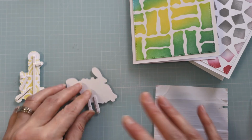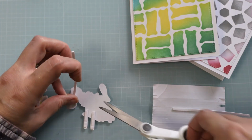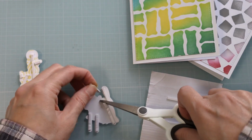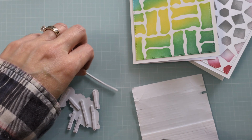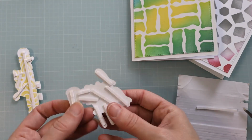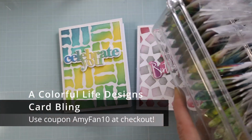Now, once I'm done with this fiddly mess, I will eventually get to compiling everything on the card. Now, if you don't want to mess with little fiddly bits of foam tape, what you can do is just cut out a bunch of maybe scrap white cardstock of that same die, and you can stack it up and give it dimension that way. Or you could use that shadow layer of your die and a piece of fun foam to get dimension that way. But lots of different ways to get the job done.